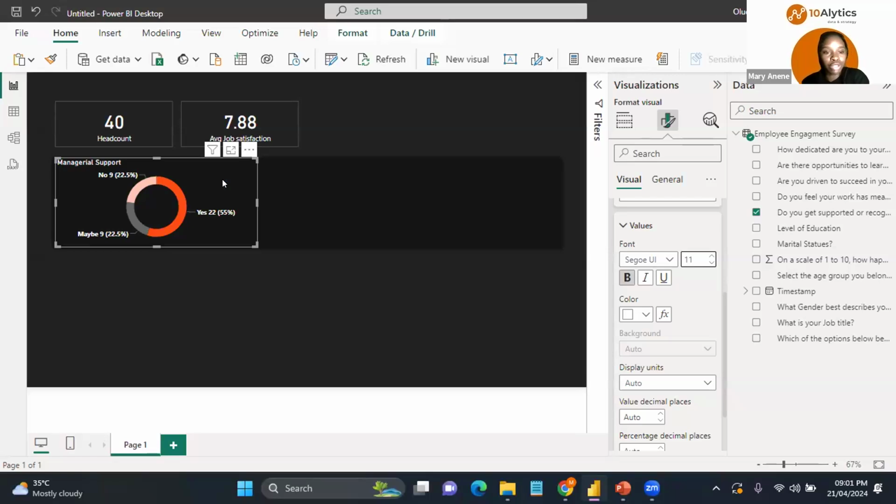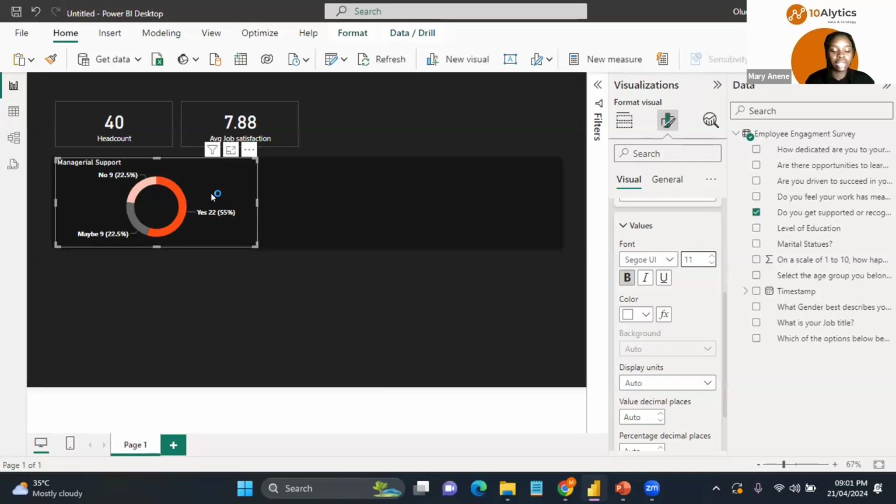And then for the rest of them, about 18 do not feel supported in the organization, all right? So as much as we are noting that the yes responses are the majority, we'll also be considering these individuals who do not feel very much supported in the organization. Don't worry, as we finish up our chat, we'll be able to look at it in depth, all right?